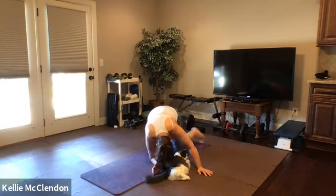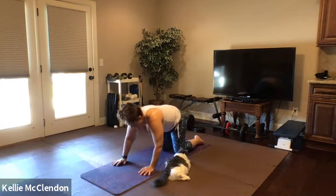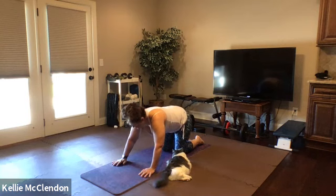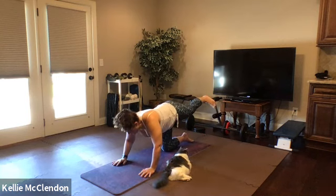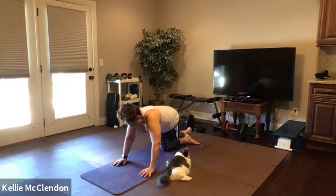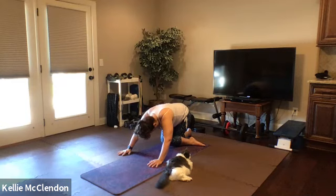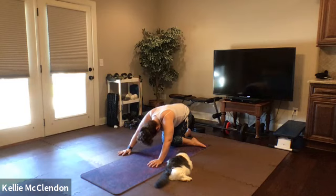And bring that in. Back to tabletop. Now take your left leg, that's the one that you just had out, straight behind you, squeeze up high and twist it behind you, and then just walk back into your hips and twist your child's pose. So this is not cow face. We're not down on the hips. We're just pushing back into the hips. You should feel like you're mostly on your shin underneath here. Relax your neck.